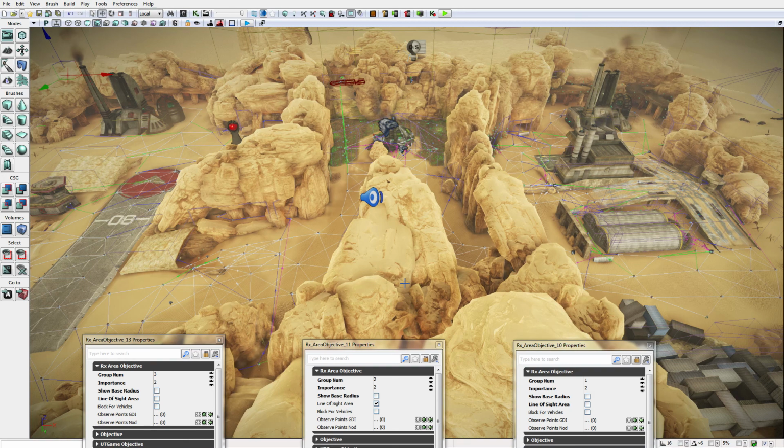You can add more than one of the same group. The AI will just randomize between the two. So if there was two objective threes, the GDI AI will go to number two, or stick at number one, then go straight to either one of the number threes. So that's handy. Again, I said they can reverse their roles. GDI and Nod can actually stop at the point they're at and just defend it if they see fit to do so.